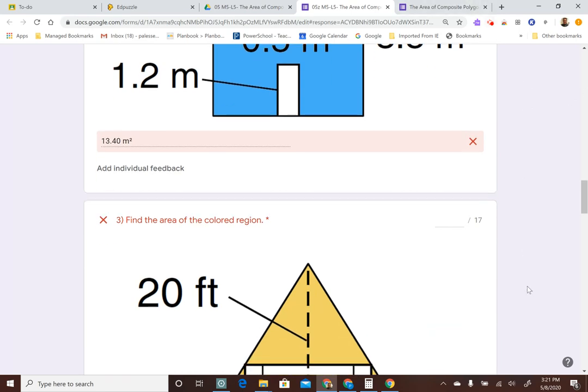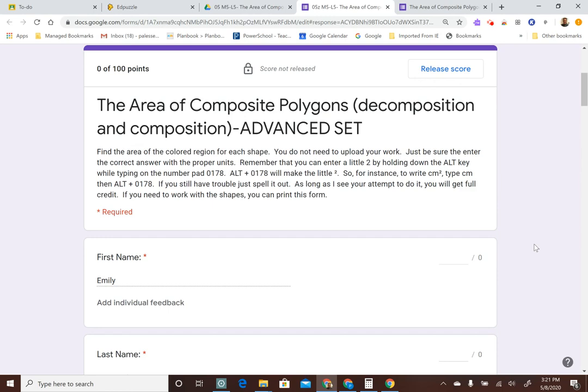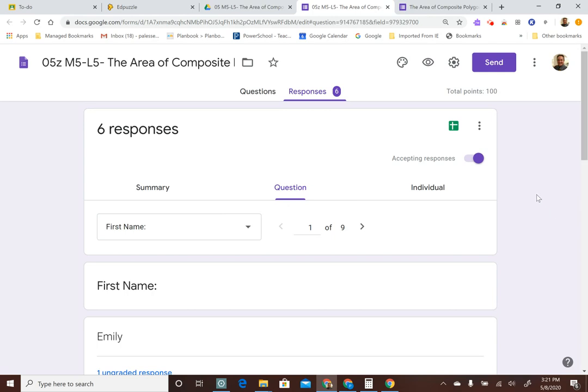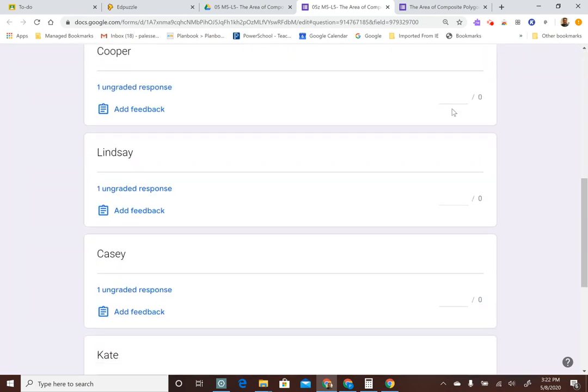So I'm going to show you an easier way to do this, where you can see all of the answers one at a time for everybody and assign credit for everybody that has that variation of an answer. And here's how it works. You go to this middle tab here called Question. And here, what Google Forms does is it groups the questions together, including their first name. So I don't need to check their first or last name.